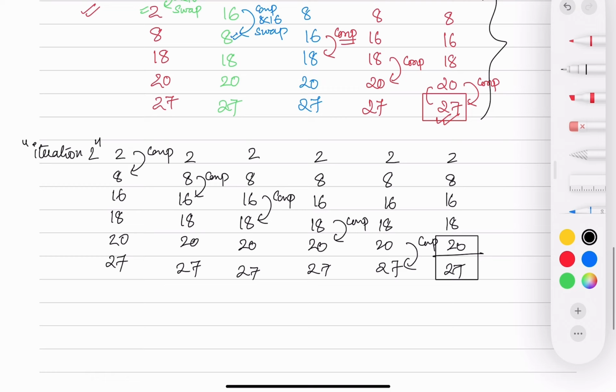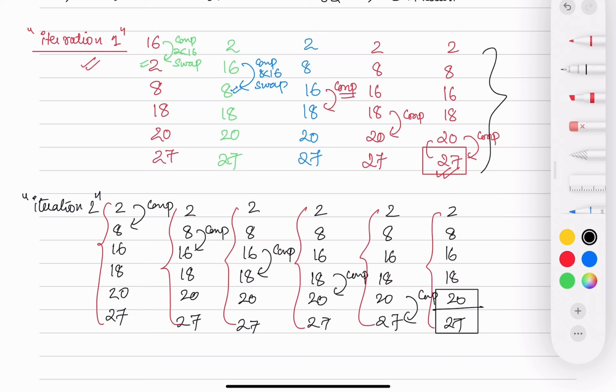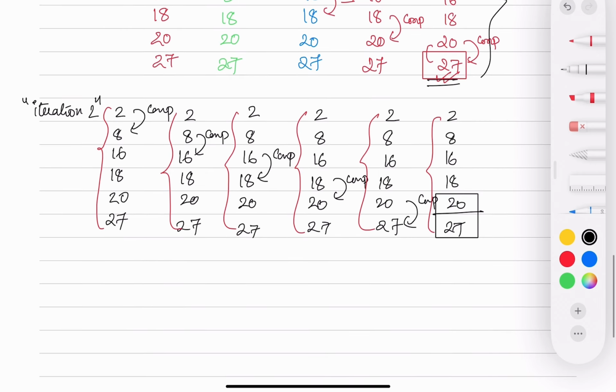Now, see why I have taken this example. I have not made any changes. There is no swap that happened. Actually, at the end of iteration 1 itself, I have got the sorted array. But did my algorithm stop there? No. My algorithm keeps continuing, and it will continue till all 5 iterations. Means you're going to compare all of these till iteration 5, but you won't get meaningful data.